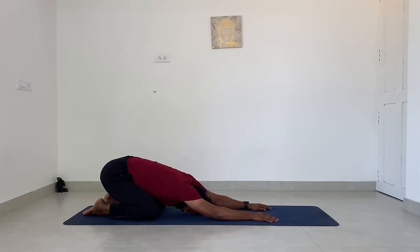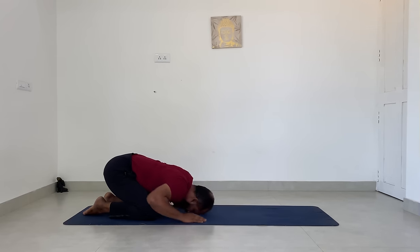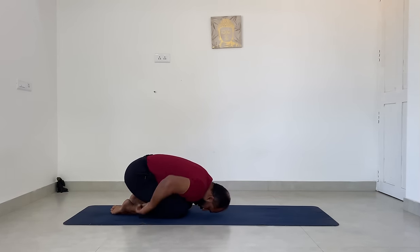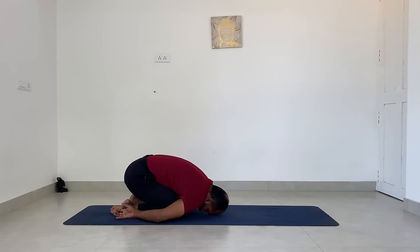One, two, three, four, five, six. Slide backward, coming in child pose, forehead down, hands on the back, on the side of your body, elbows down, palms facing up, breathe.